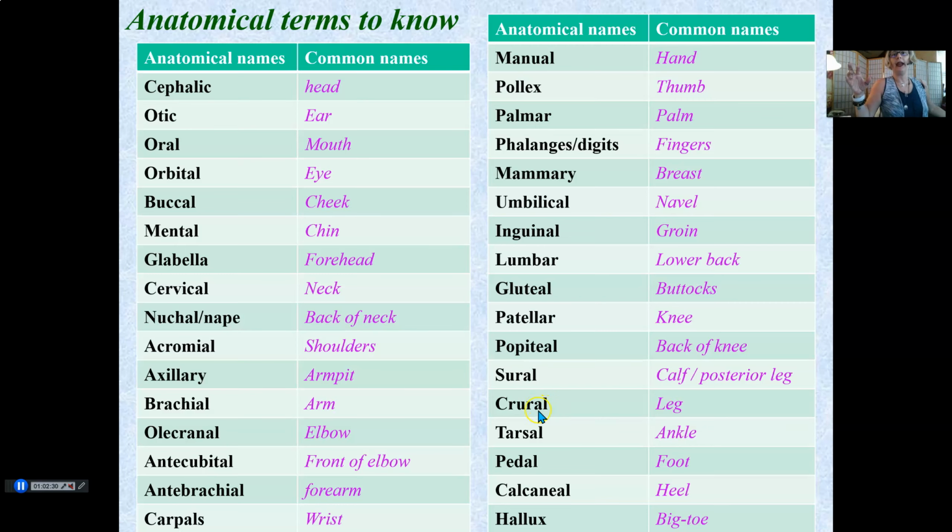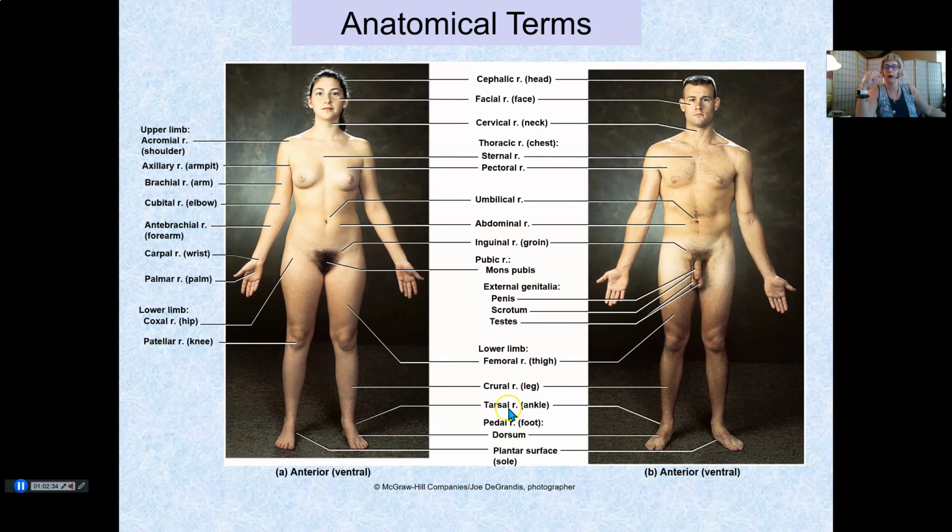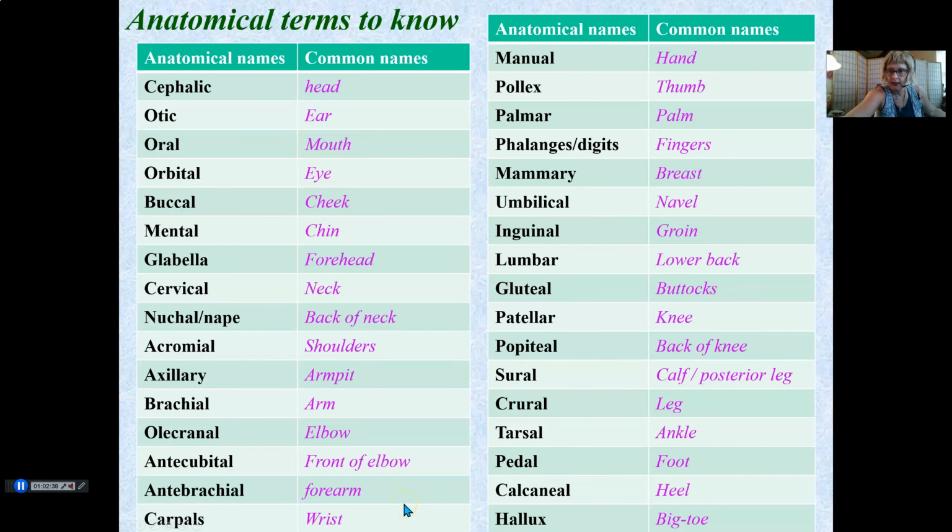And then the lower anterior leg, your shin bone. Oops, let me go back. Sorry, didn't mean to do that. You see some naked people. And that, it's anatomy. Of course you're going to see that. Then we have what's called the crural, which is the anterior leg, the shin, and it is quite painful when you get hit in the shin.